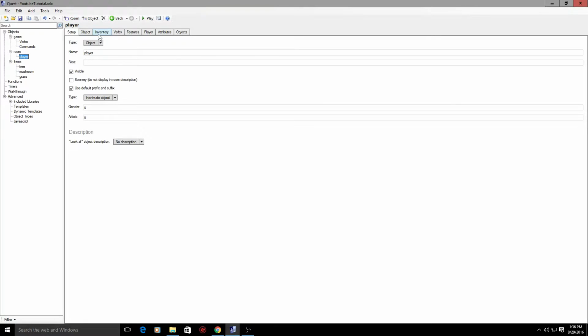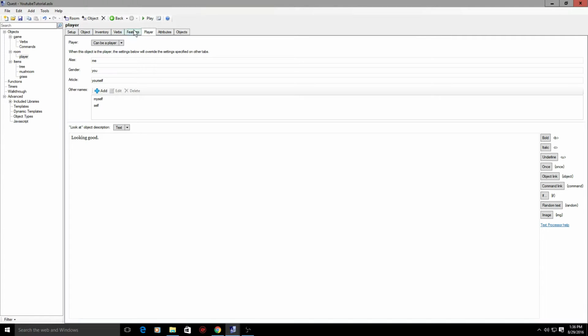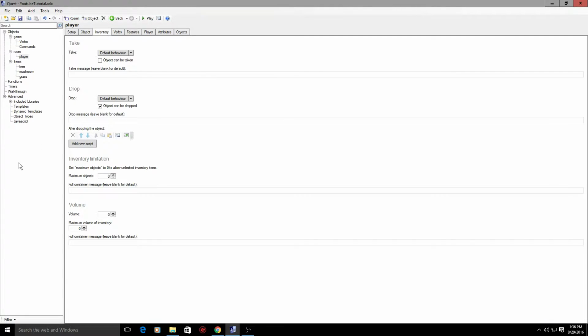If you want to, go into your player and go to volume. Here, our inventory right here. We can set up our inventory limitations. 0 is infinite, or we can say you can only carry 10 items, or you can carry 20 items with a max volume of 10.